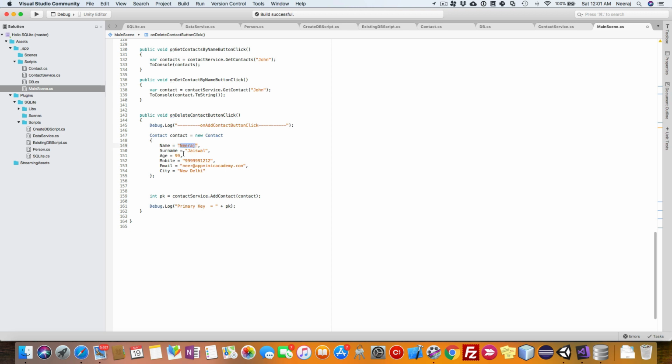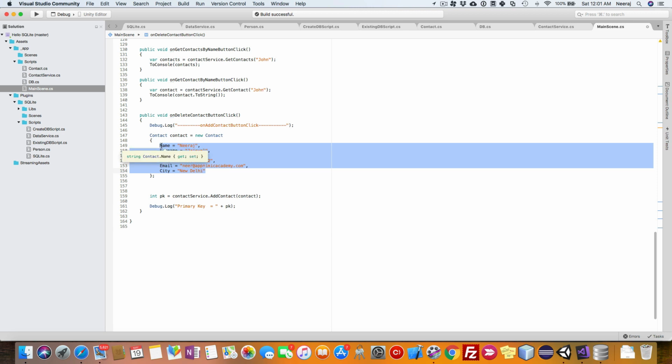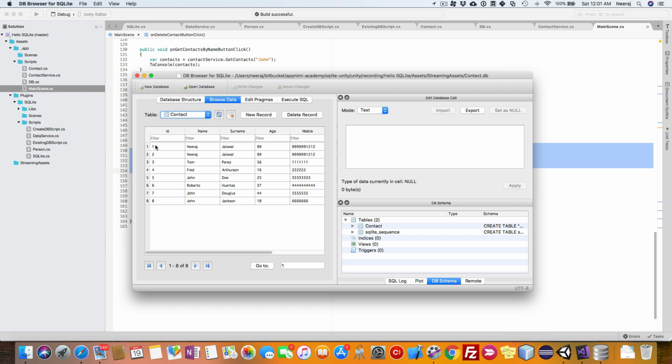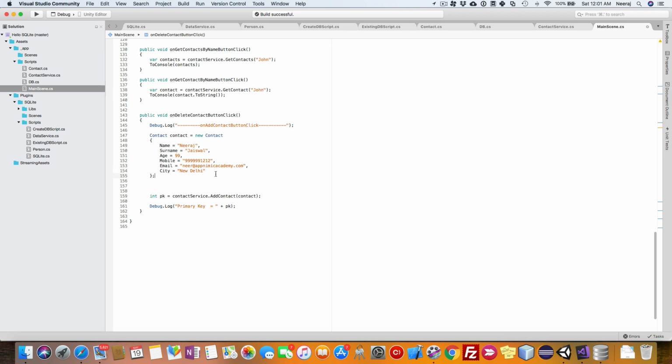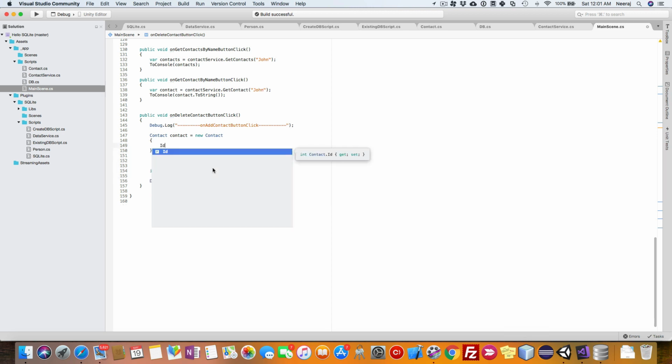Now we'll delete this particular item, Neeraj Jaiswal, and I'll just go to the database. We'll see there are two items, one with ID 1, one with ID 2. I'll delete the one with ID 2. There is no need to provide this much detail, you just provide ID 2 and that's it.